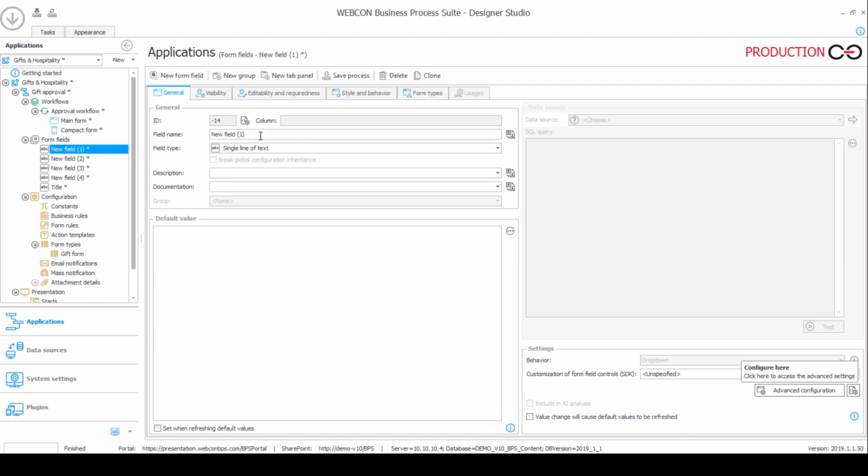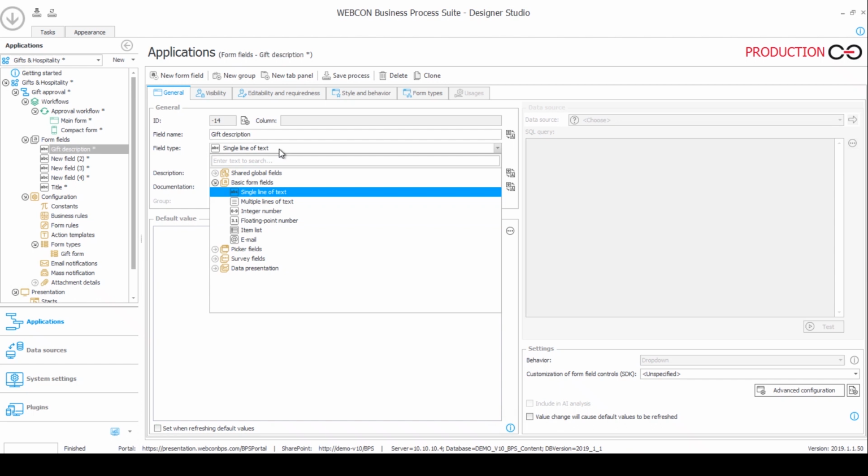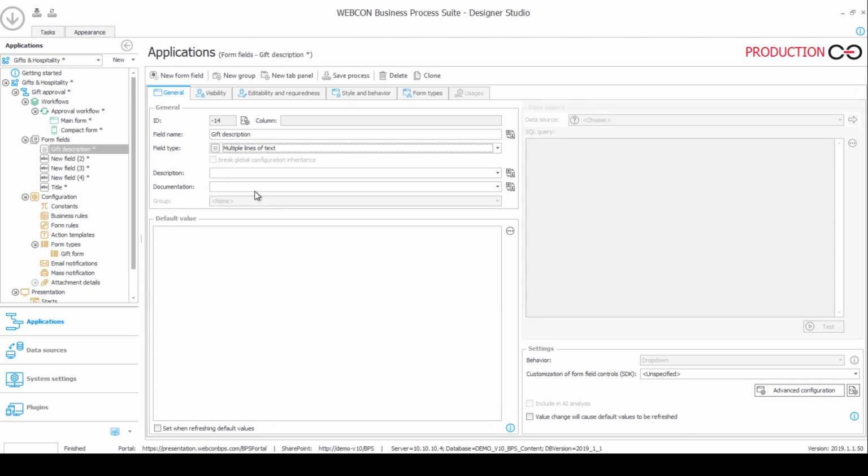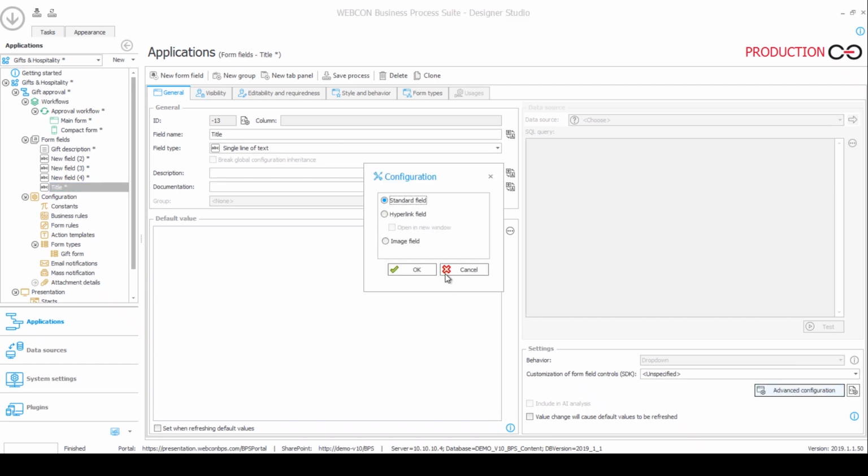Then let's have a description for this gift. Let's call it gift description. Here let's give the end user some extra space to enter more data, so let's do multiple lines of text. At this point, it is worth noting that form fields also have their own advanced configuration. Every single form field has its own. For example, the title field, which is a single line of text, has a very simple configuration, nothing too special here.